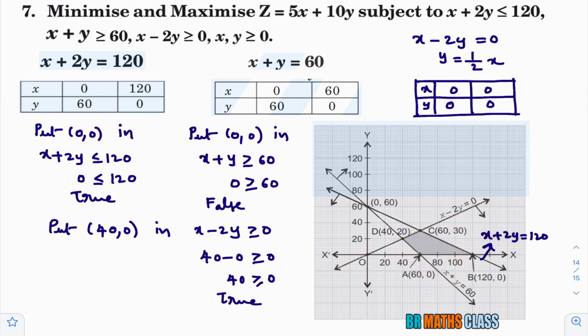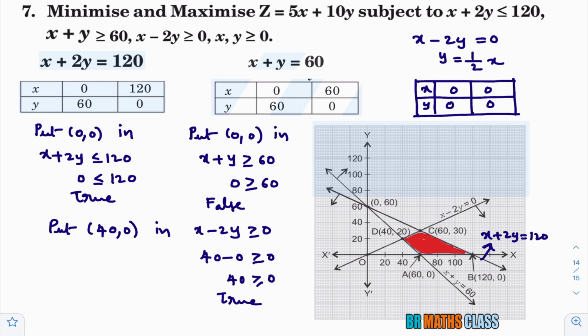Now observe the common region determined by all these constraints. See, 1, 2, 3. The main important thing is, as they have given non-negative constraints, our solution is in the first quadrant only. Identify the common region formed by all these constraints. You will come to know that this is the common region determined by all the constraints. This can be understood easily. So here, this is the feasible region. Is this feasible region bounded or unbounded? Clearly it can be understood that this is a bounded feasible region.